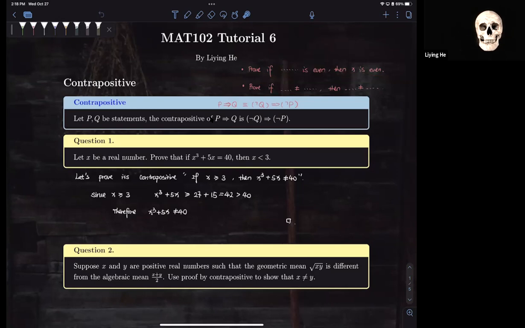Okay, and you can prove it by contrapositive because you assume that x is even or x is odd, and then plug it back into the large expression. It is much easier going from a large expression to x itself. So if you see something like this, most likely you will be using contrapositive.